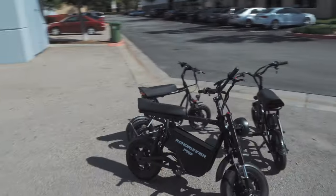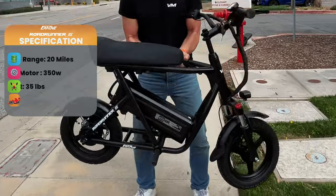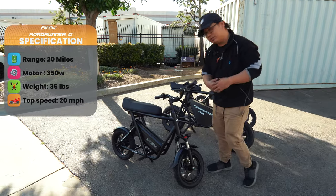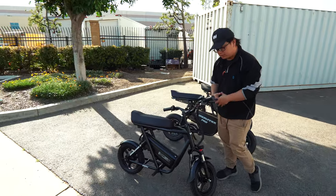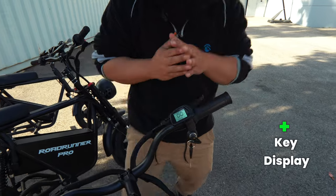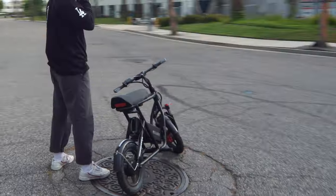Now we're in the seated category, which is one of my favorites. First up is the Roadrunner SE, our brand new product line. It's very light at around 35 pounds, comes with a single motor at 350 watts, has a top speed of 20 miles an hour — make sure you disable your speed limiters — and a range of 20 miles. It's probably similar feeling to a Fido but bigger and safer. It also has a key, basic display, a long seated seat, nice foot pegs, and an upgraded rear front fender.